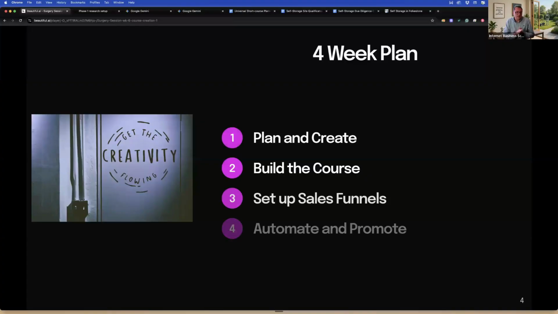Okay, so this is the plan. We got together with Max and Vish, who are also trainers on this channel, and we wanted to work through the process of creating an online course, just starting off with quite a simple one. We're not going to be looking at video creation, so I'm looking at a text and images course. So today I'm going to take over that planning and creating the content.